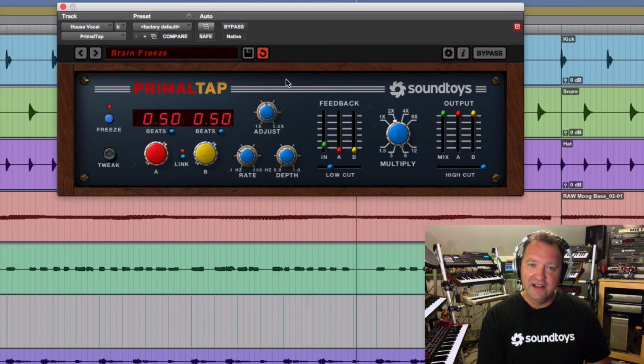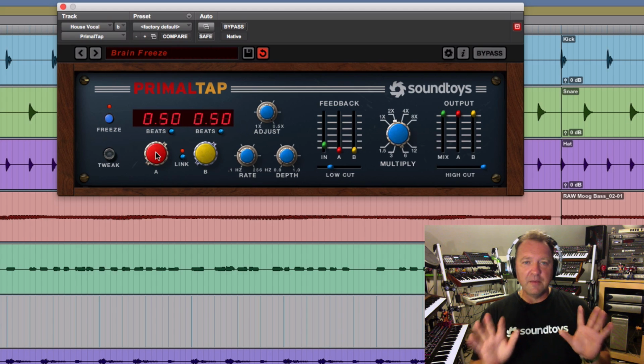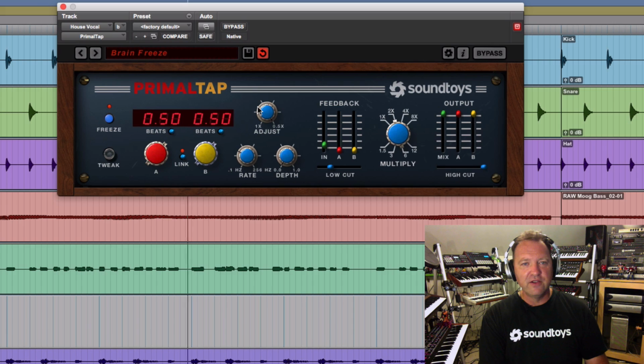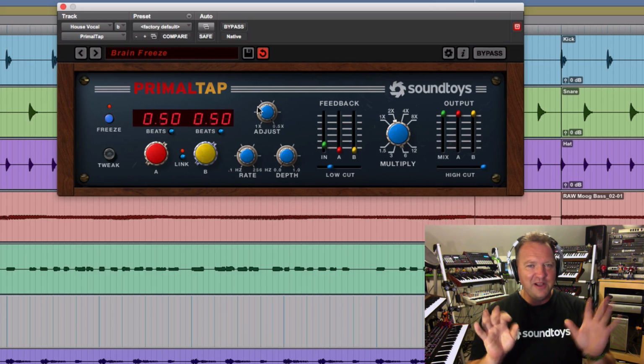And adjust knob again. So you can start to see that combining these things together, you can get all sorts of dramatic effects rhythmically and pitch-wise. And we'll talk about how to make it extra super cool in the next segment.